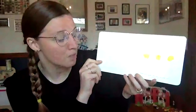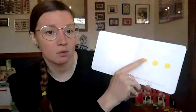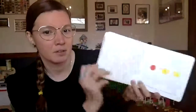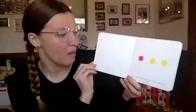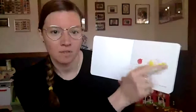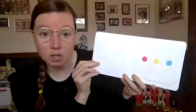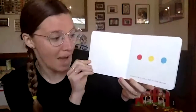Perfect. Now rub the dot on the left gently. All right, I'm gonna rub it. Can you help me out? I hope you're all helping me at home. What's gonna happen? What happened? It turned red? Well done. And now the one on the right. Okay, let's give it a little rub. I hope you guys are helping. Let's see. What color did it turn? Blue? Wow, so cool, fabulous.